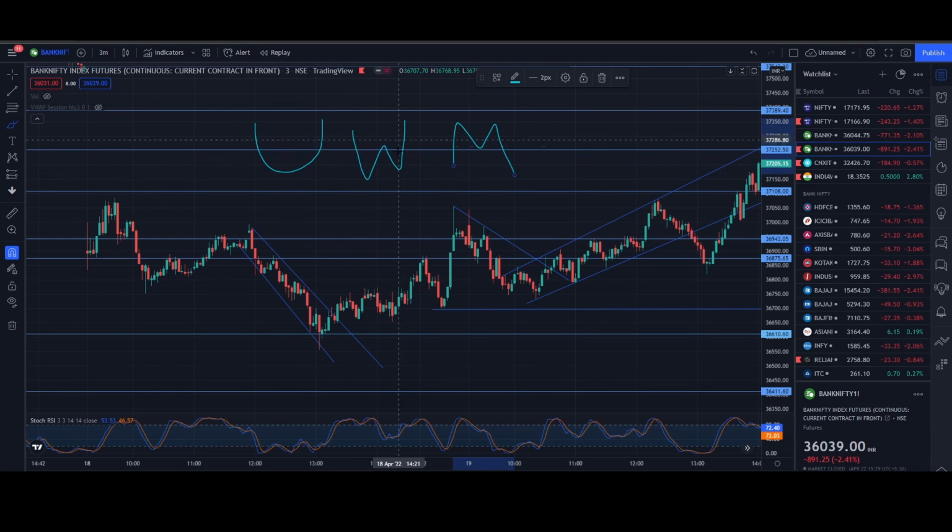In W pattern, it generally reaches the day's high, but it has an activation period. I will just explain to you what the activation period is. This is the M pattern. It is opposite of W, or it is called a double top, and this is called a double bottom. This trade helps you to earn an excellent amount of money, and these chart patterns give you an excellent amount of money, but it has a proper activation. Every chart pattern has an activation pattern or activation line.